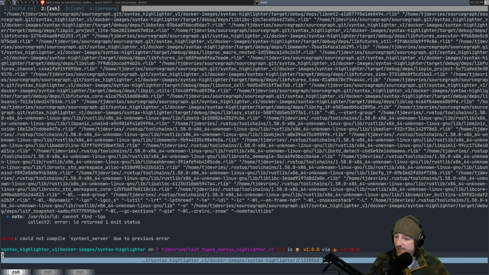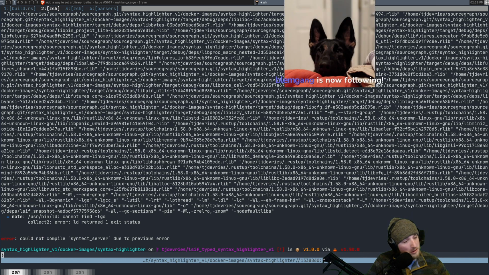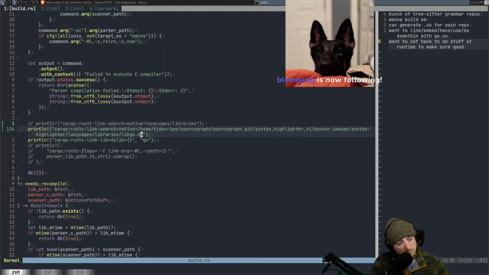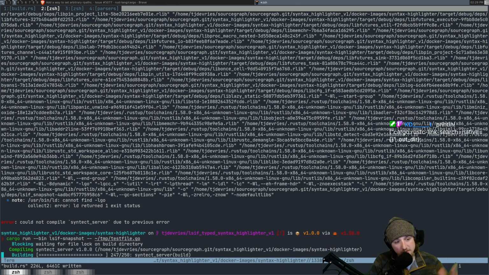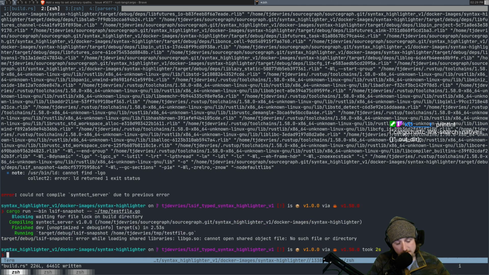Cannot find -lgo. Interesting. So when I do this, it compiles. println cargo:rustc-link-search.